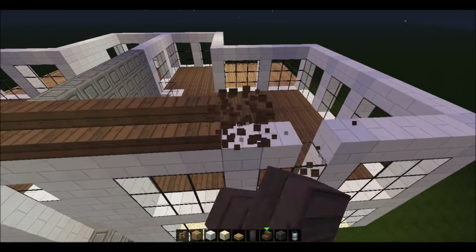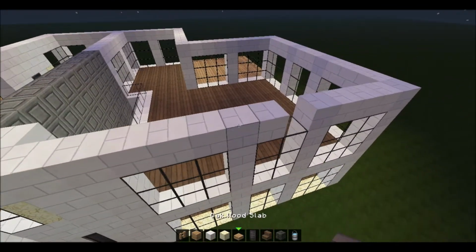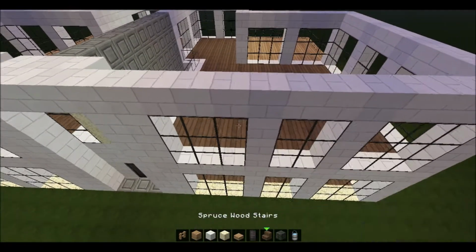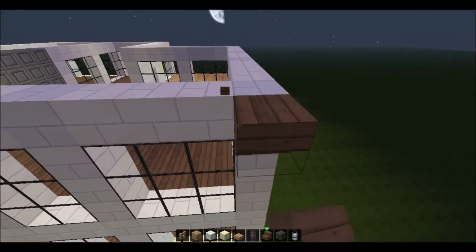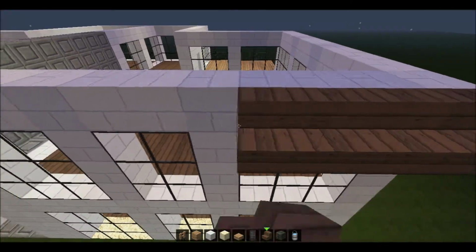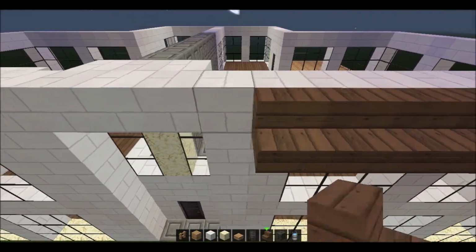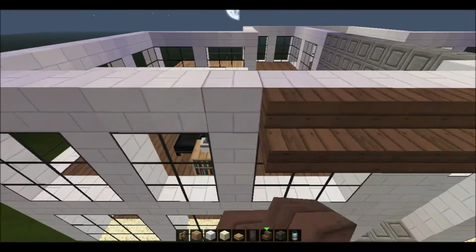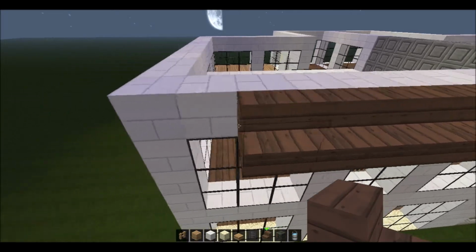And what am I doing? I'm already starting in the wrong area. Derp. I'm going to start here, all along this side. Come on. There we go. So I'm just going to go all the way around the perimeter, placing stairs.